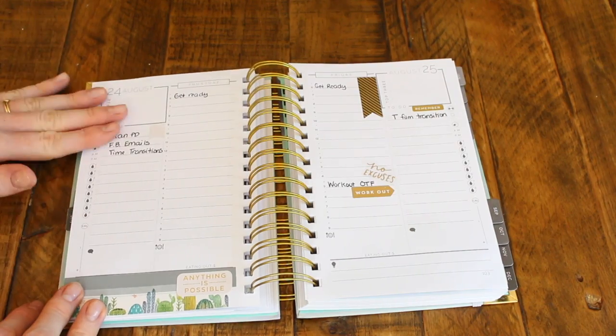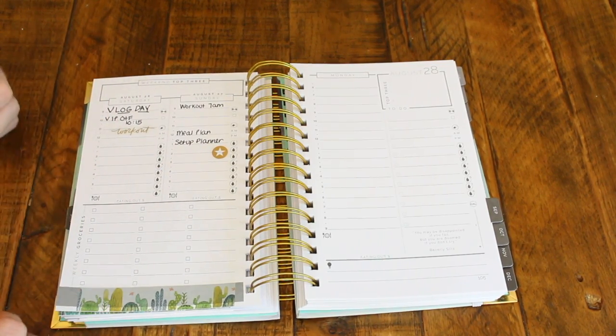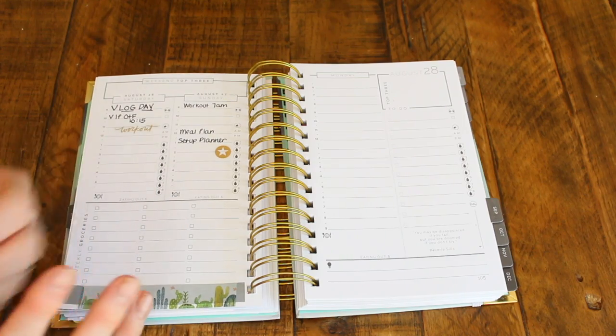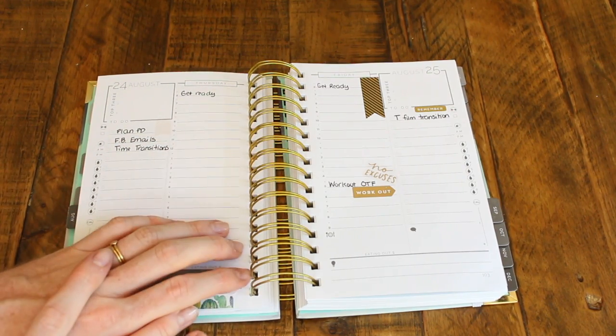The same thing goes for Thursday, Friday, and I do have my weekend pages as well. What I love about this planner is that it's really clean, really simple, but yet encompasses everything that I need it to encompass. I really just enjoy it and I think it is amazing. If you are looking for planner peace, I would dive in and really examine the Start Planner — I will leave all my videos where I talk about it at length linked down below. That is how I set up my Start Planner every single week — it is simple, it is streamlined, and it simply just works.